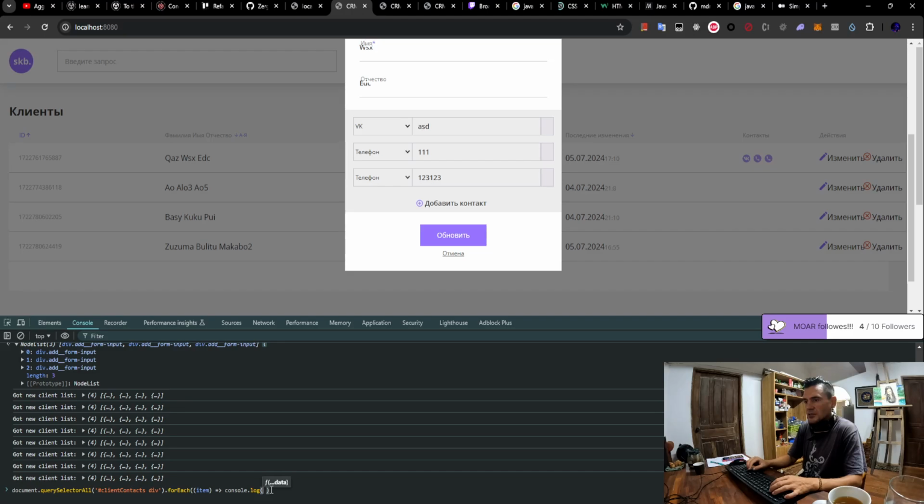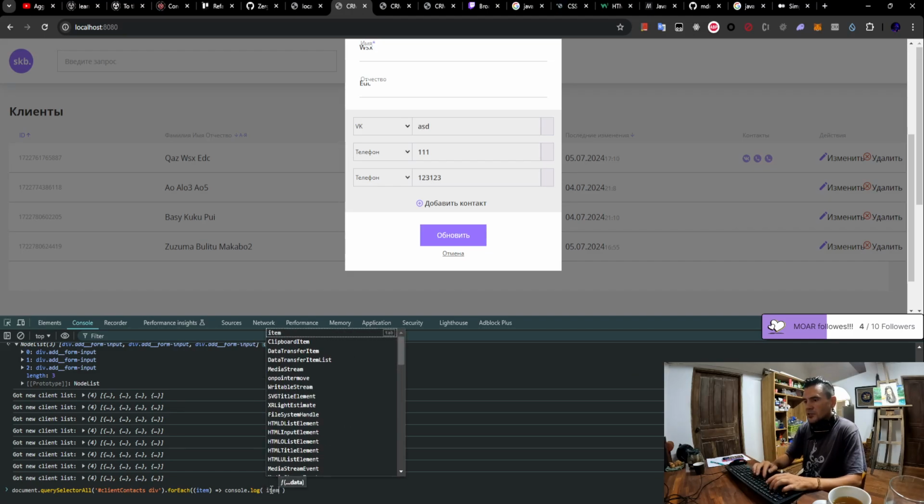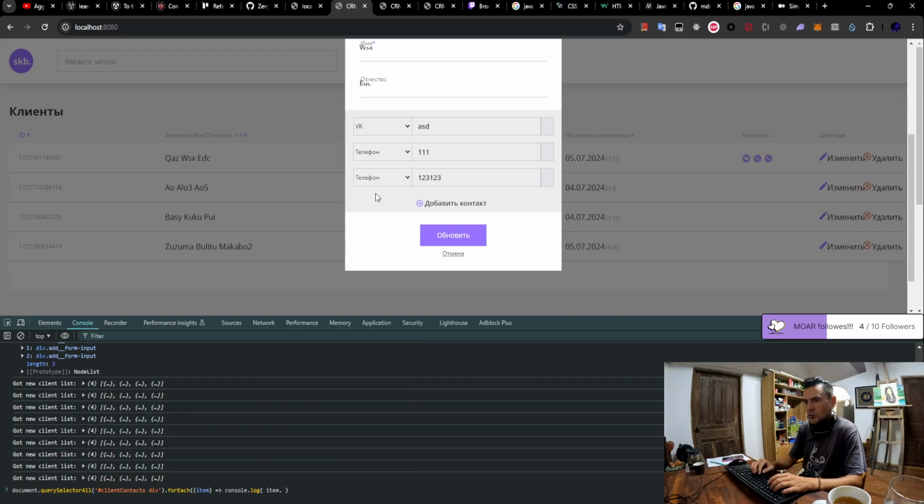Now item is an HTML element, so it also has the same query selector. It should have, I believe.